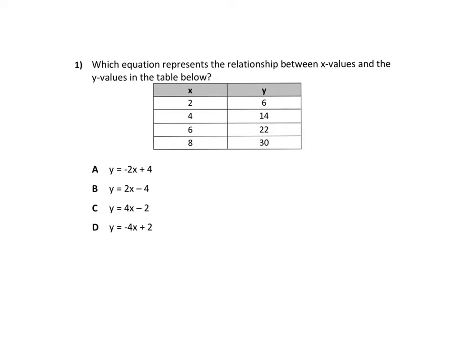So the first one I see is negative 2x plus 4. And that rule is times negative 2 plus 4. The next rule I see is 2x minus 4. So this time this is times positive 2. And then I'm going to subtract 4. And I'm going to abbreviate subtract with sub.